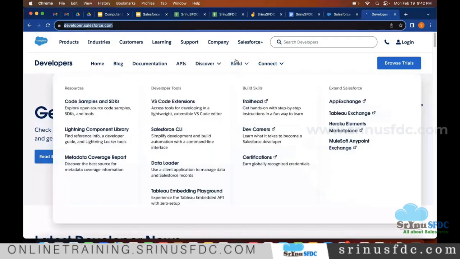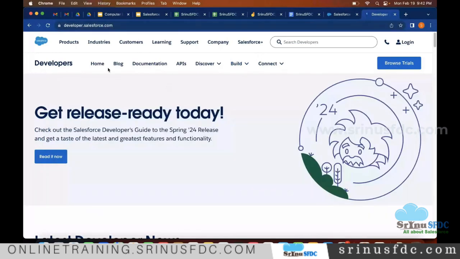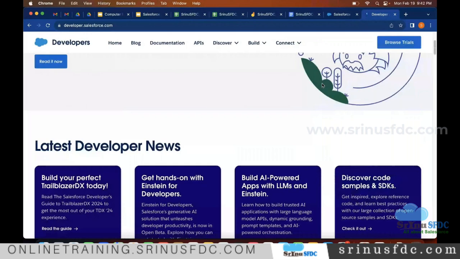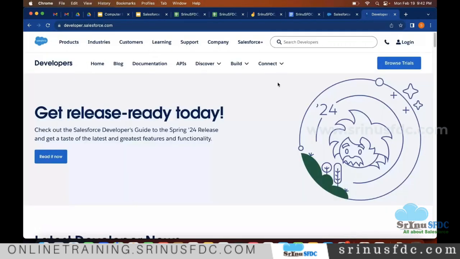Once you have opened the developer.salesforce.com website, you need to scroll down. They change these buttons. Scroll down a little bit.